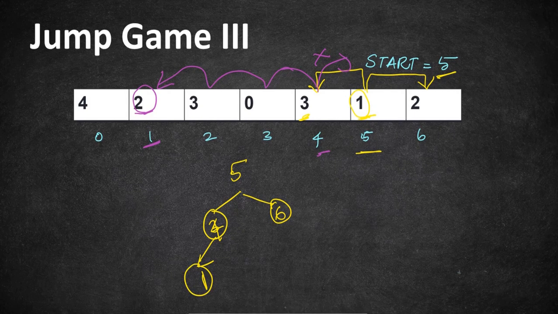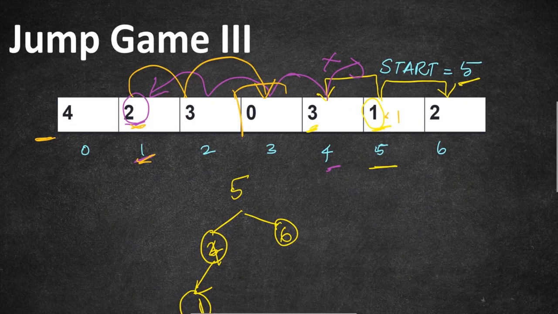Now we are at index 1. From here the value is 2, so we can jump forward by 2 steps or backward by 2 steps. We don't have any elements left backward to jump because the value is 2, so the only way to go is forward. When you jump 2 steps forward, it lands you at the index with value 0, which is the destination we have to reach, and we are going to return true. So this is one way: from index 1 you reach index 3, which has the value 0.